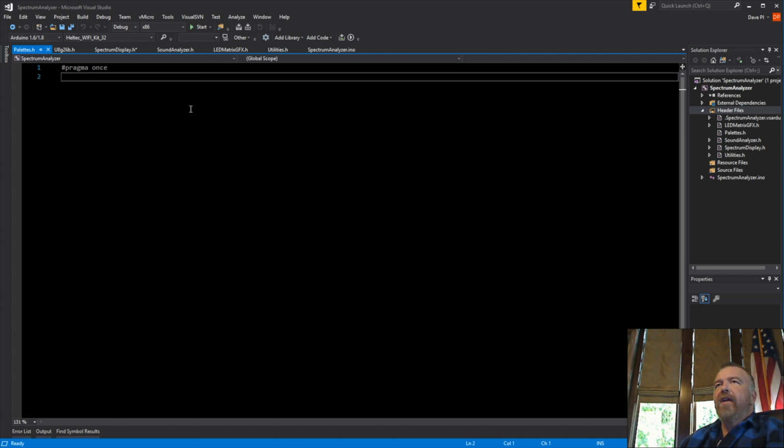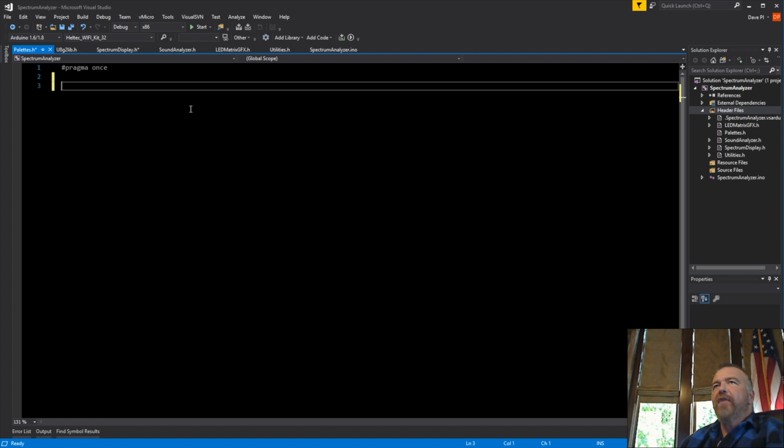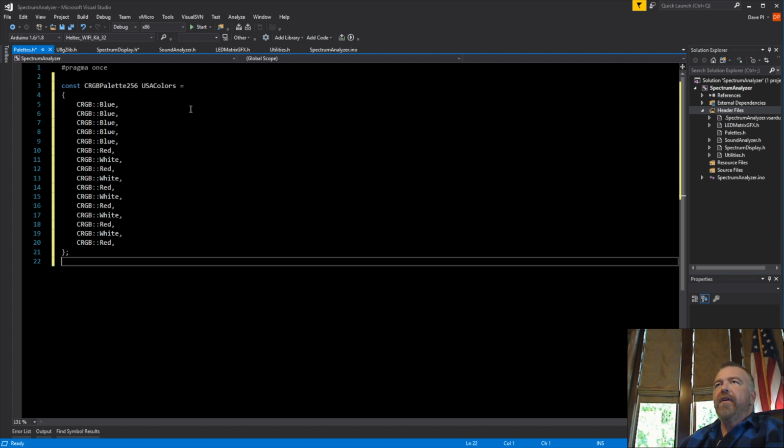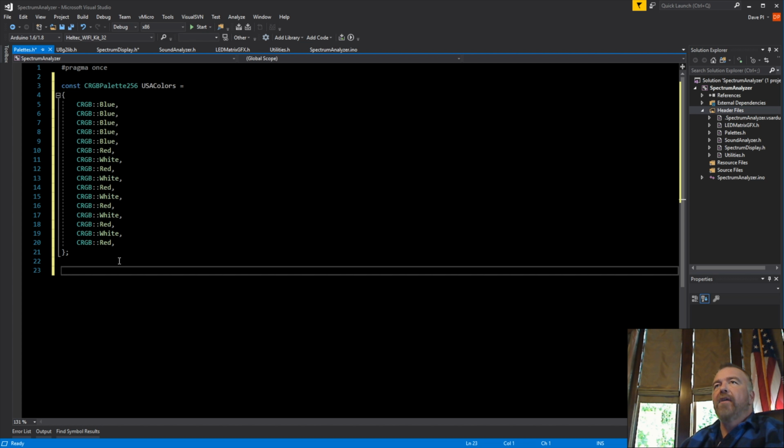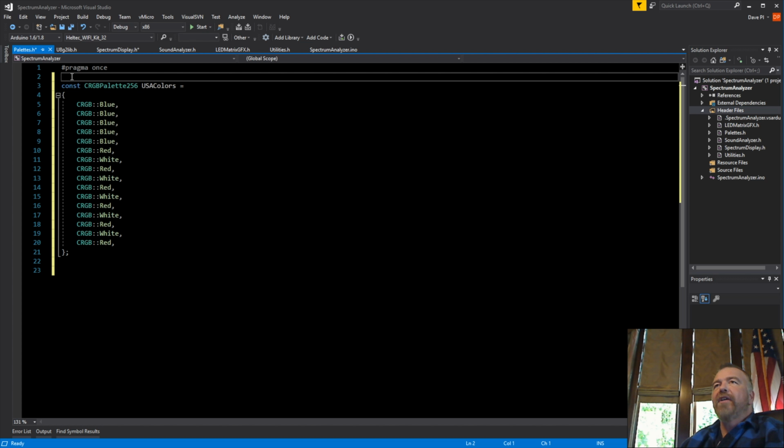One little piece of errata I forgot about was the palettes.h file, which is simply a table of all the various palettes that can be set with the knob. It's not really human readable, well, it is, but it's not pretty, because it's just a table of colors. So I've flattened it out here to take an easier look, and you can see the USA colors. We're going to specify 16, but it's a palette 256, which means it's going to interpolate when called. We're going to give it 16, it will span that over 256.